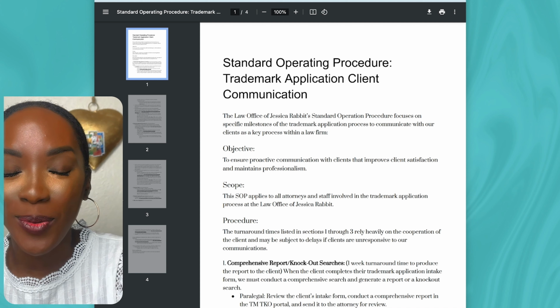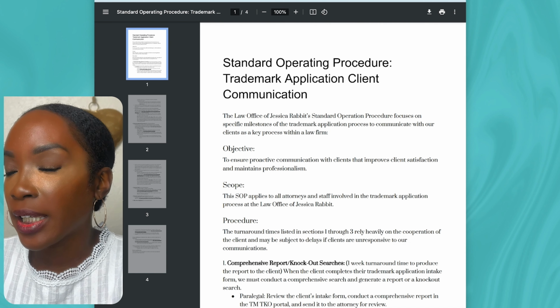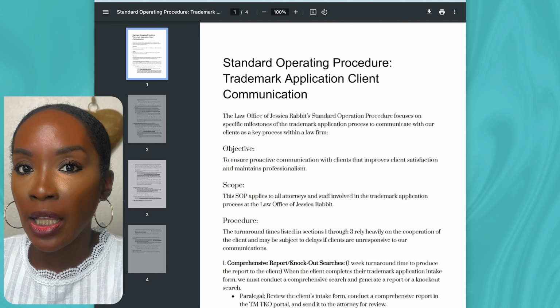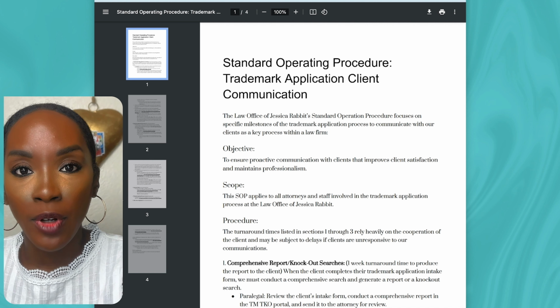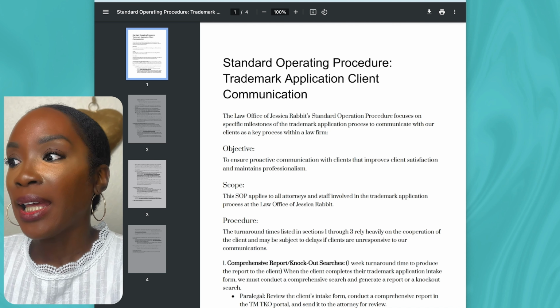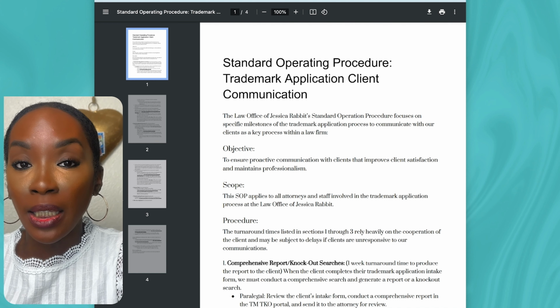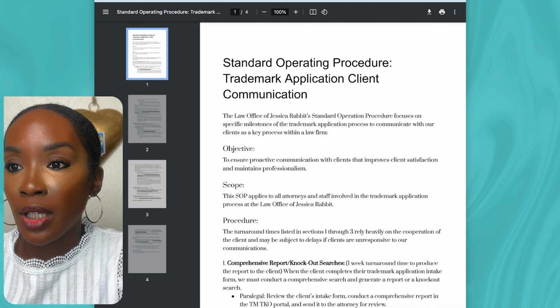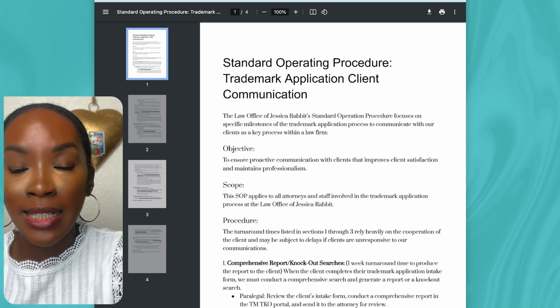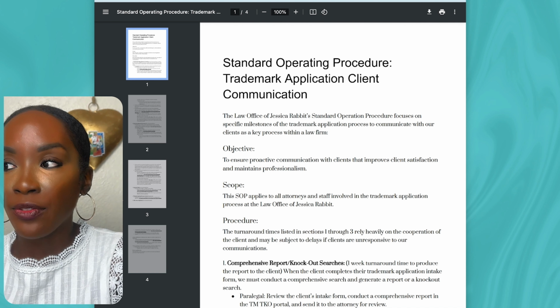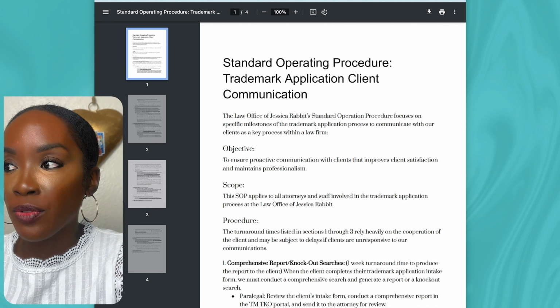All right. So here we are looking at the standard operating procedure that was derived from the outline that I just showed you. And you'll notice that the SOP references the same objective, a little bit more tightened up, and it just says to ensure proactive communication with clients that improves client satisfaction and maintains professionalism.